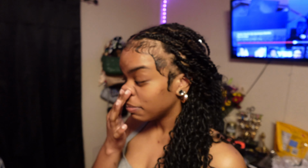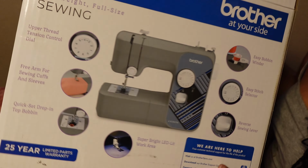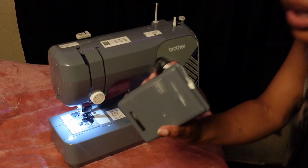But first, before we do that, I need to figure out how to work this sewing machine because I don't know how. So let's see what this thing is talking about, okay? This is the brand of the sewing machine. If you are into that kind of thing and you wanted to know, it was like $88. I already know it works. Let me turn it on. And it came with a pedal too, so see.